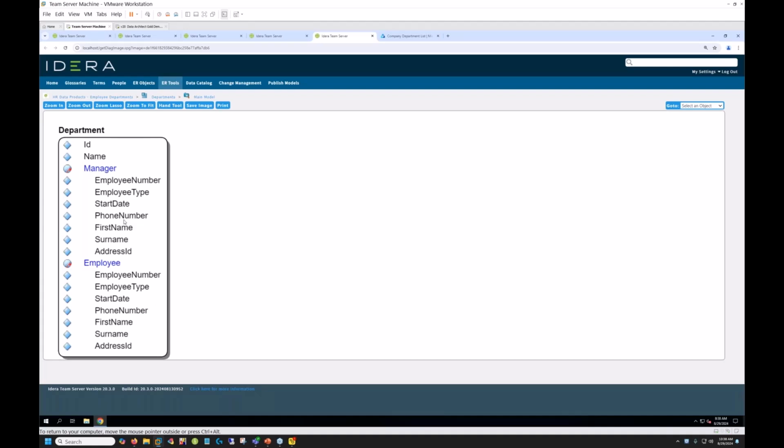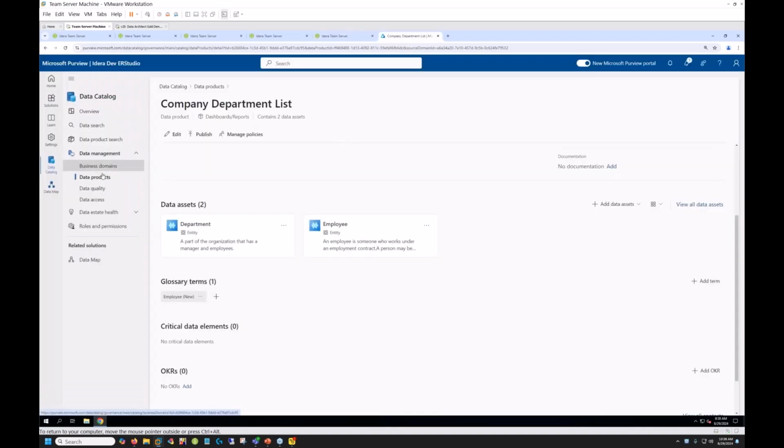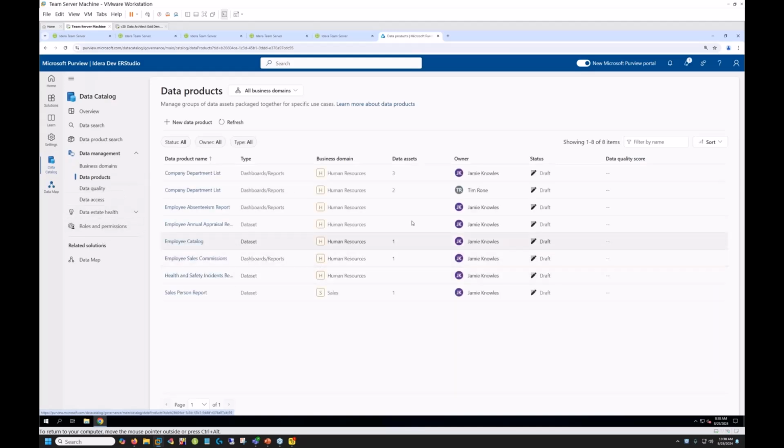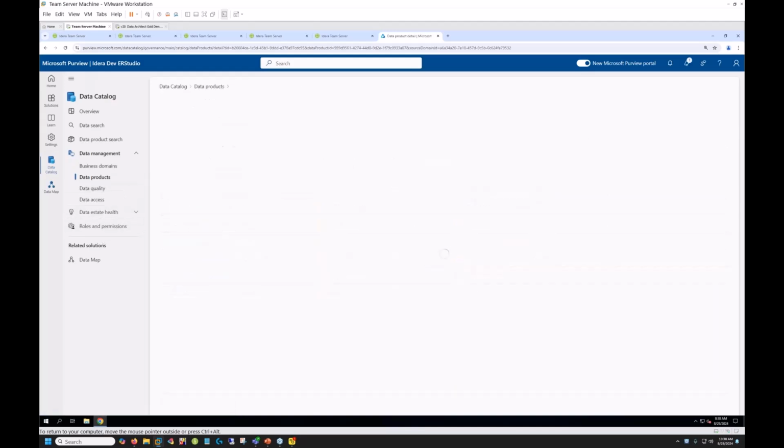So that's published across. And when we go ahead and sync up with Purview, closing the loop on it, we can come back over in the Purview. We can go to our data products list here, and we can see that this would be the finished one.